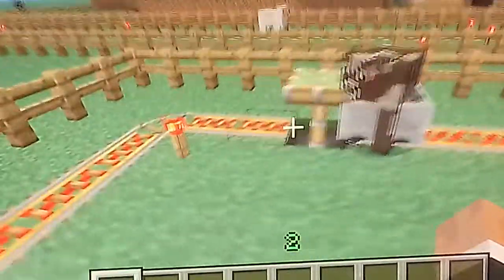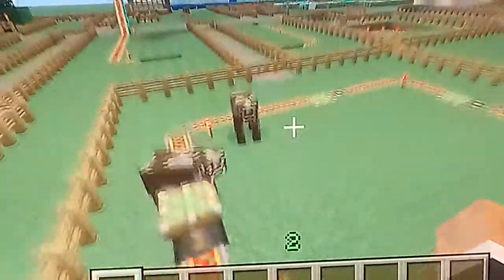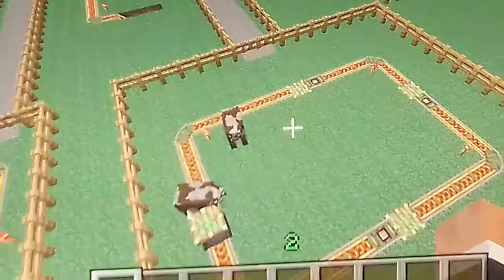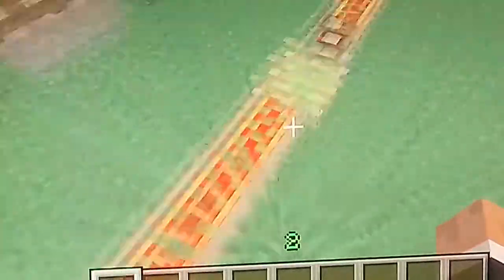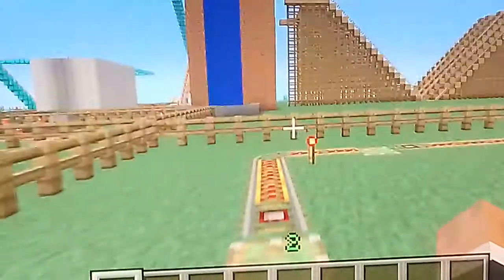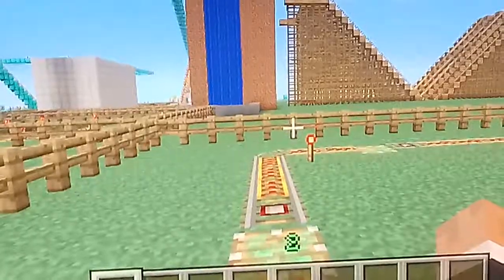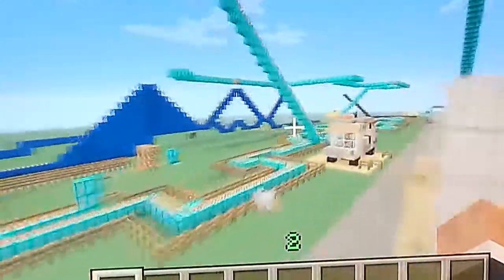When it gets to this bit, it doesn't work because the detector rail has already done it. So when you're creating roller coasters with tiny little jumps, make sure that your minecart is going before the piston and not on the detector rail. Because otherwise, the piston will stop it and the jump will fail and everything.